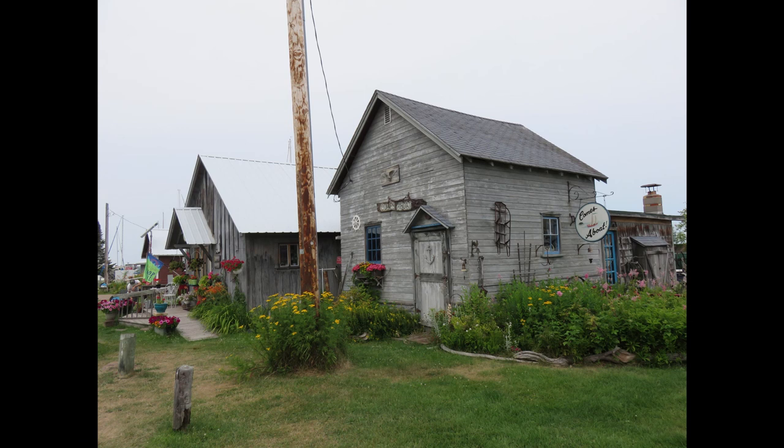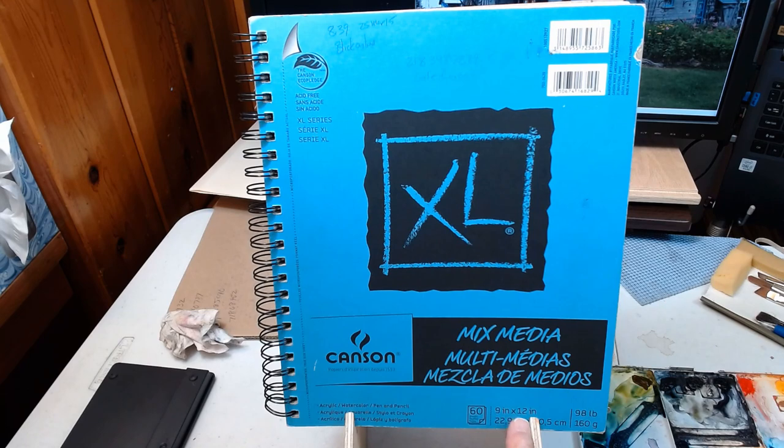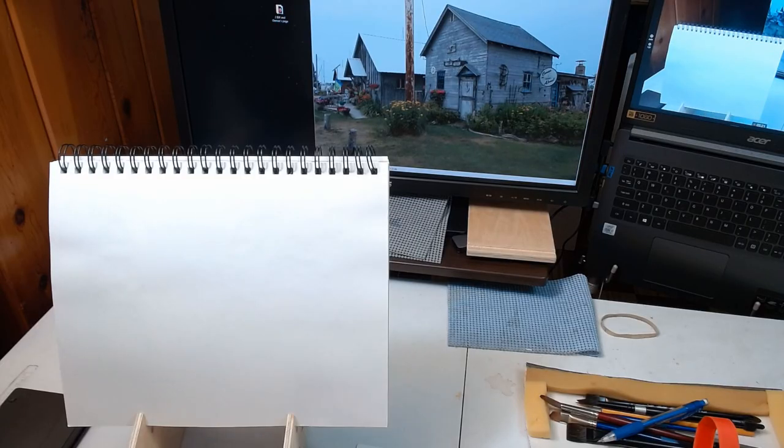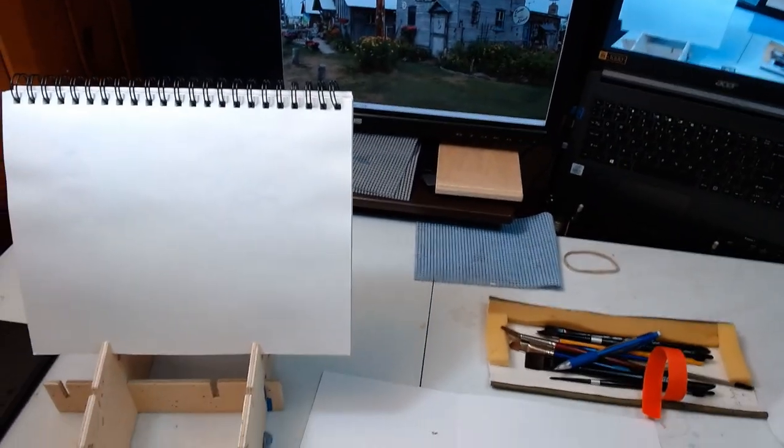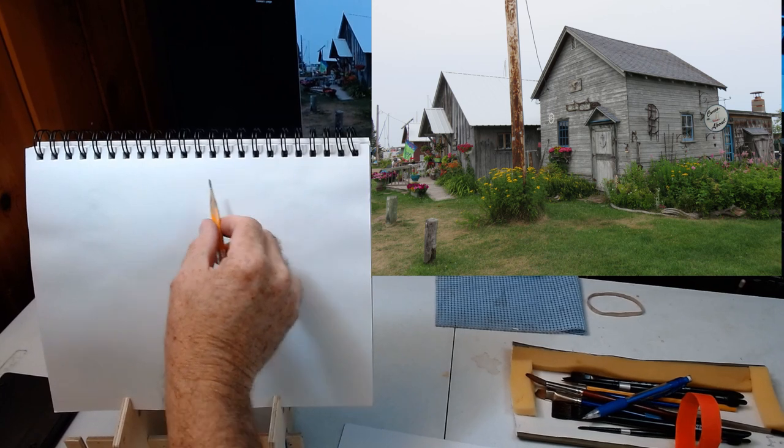Here we are in Cornucopia. I want to study this image and look for the black lines. It's a gray day, so everything is pretty flat, but look for what is black and what is not black — that's where we're going to put our ink. Underneath the roof, underneath the little ledges, and in those kinds of details is where we're going to put the ink. I'm going to use plain old Canson's XL mixed media paper. I like it — it takes a wash pretty well. I have my monitor in front of me to draw on and my inks handy.